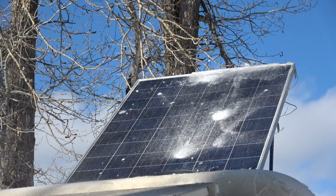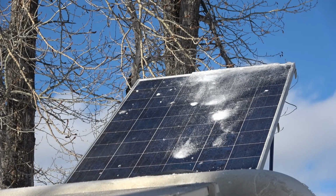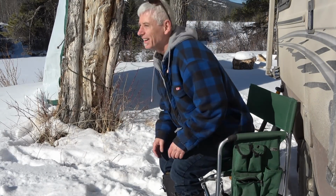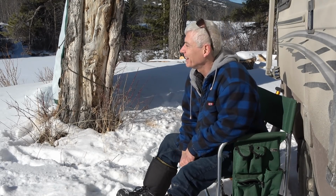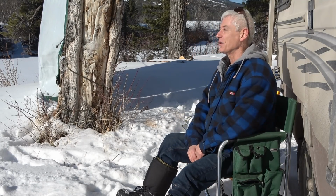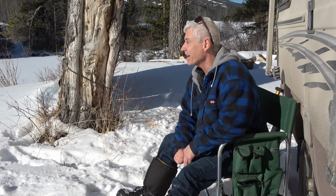The solar panel got a little grimy on the way in, so it's time for a little target practice. Snowballs are the winter version of handy wipes. Oh, this is so good. It's been a polar vortex hell for like 3 weeks, and it's almost above freezing right now. I've got a feeling in the next couple of days it's actually going to go above freezing. The first time in February.